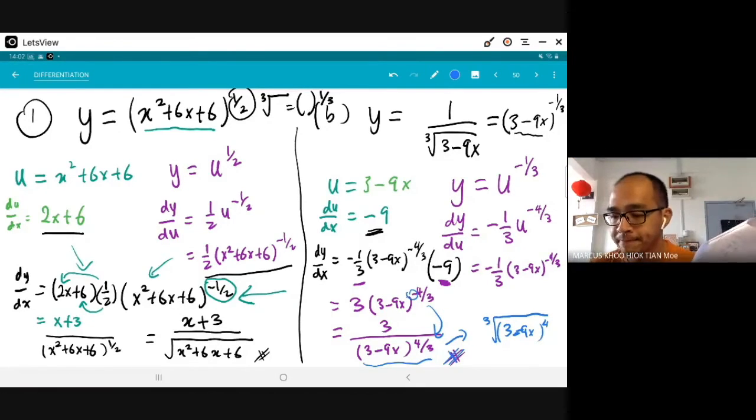So this weekend punya exercise memang, in the words of our good friend, memang quite jialat one lah. Okay, so, yeah, our good friend is also smiling with his coconut hair.